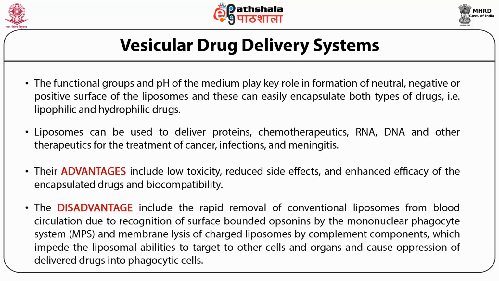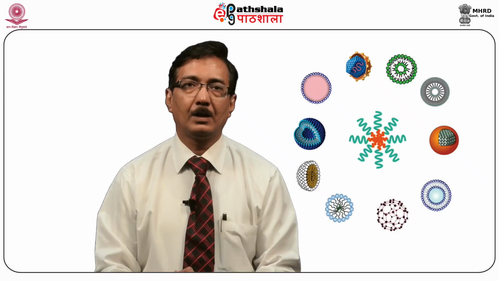The disadvantages are the rapid removal of conventional liposomes from the blood circulation due to recognition of surface-bound opsonins by the mononuclear phagocyte system, and membrane lysis of charged liposomes by complement components, which impede the liposomal ability to target other cells and organs and cause uptake of delivered drugs into phagocytic cells.